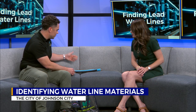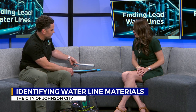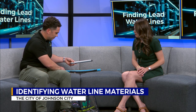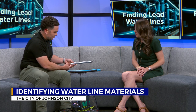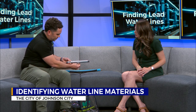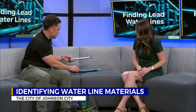The other options, you could have a gray or silver metal. If it's that, chances are it's going to be galvanized. So if you scratch it, nothing really happens. It's very hard to scratch. If you tap it, it's a high-pitched sound. It's usually got these threaded fittings on the ends, so you can identify it that way. And a magnet really sticks to it, like a little fridge magnet will just stick on there.